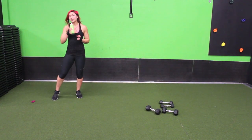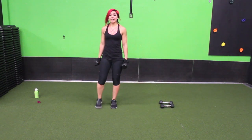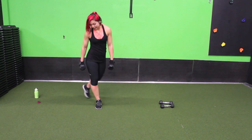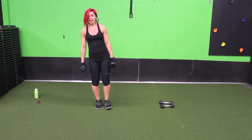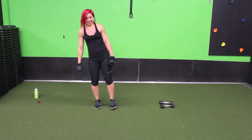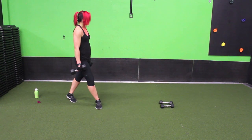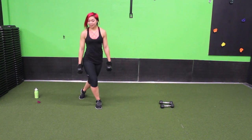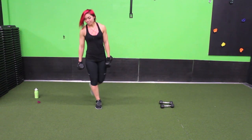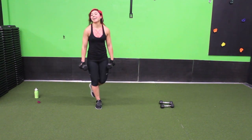Weighted curtsy side weight lift — this one requires a little flexibility. Face me, bring your left leg all the way to the side, sink down, come up, raise it, bring it back down. Sink it down, come up, try to stabilize, raise it. If you want to make it more challenging, rest your left hand on that outer thigh as you raise it. Make sure your chest is always facing towards me. Oh my booty — my booty feels it!